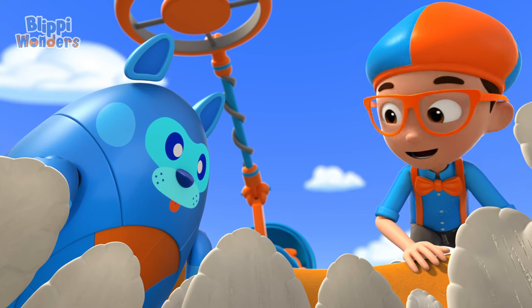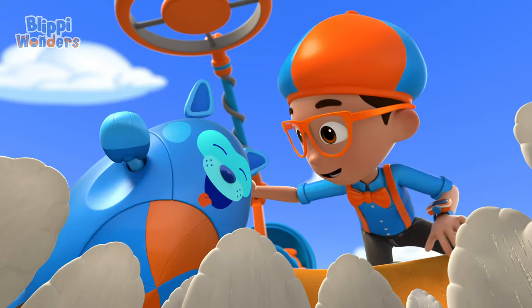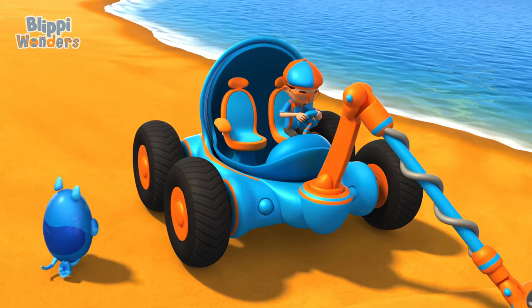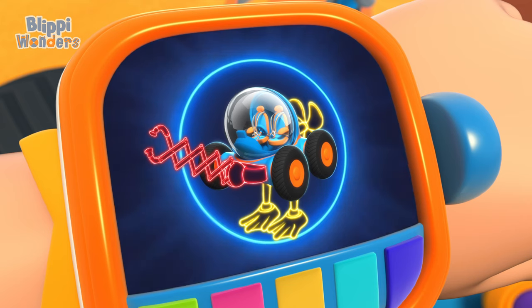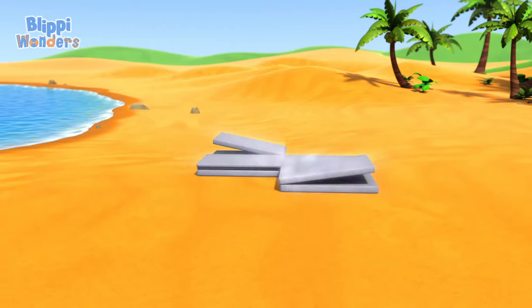I wonder. How many teeth does a shark have? Great idea, Debo! We can go into the ocean and find out! I'm gonna need duck feet, a grabber arm, and a propeller! Duck feet, grabber arm, propeller, confirmed. Activate Blippi Station!